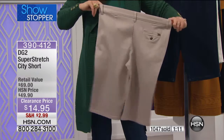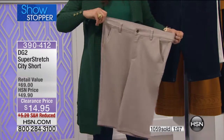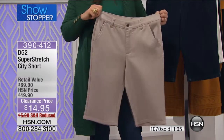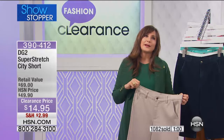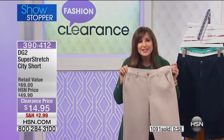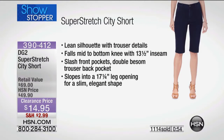You know, this doesn't have to just be dress up city shorts. This could be for your camping excursions. This could be for your, oh, a week by the shore. That would be nice, wouldn't it? Wherever it is that you're going to be going and you need that perfect pair of shorts, getting in and out of the SUV, it's not going to be a short that is too short.